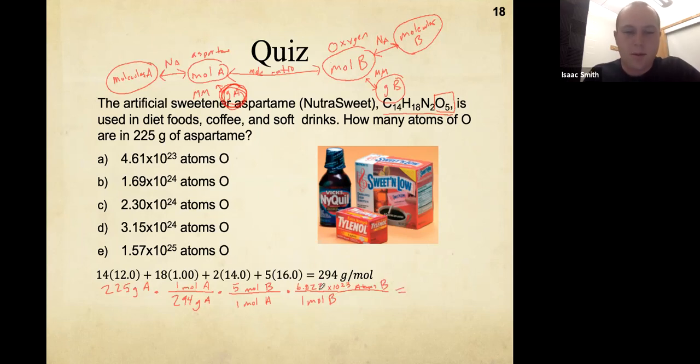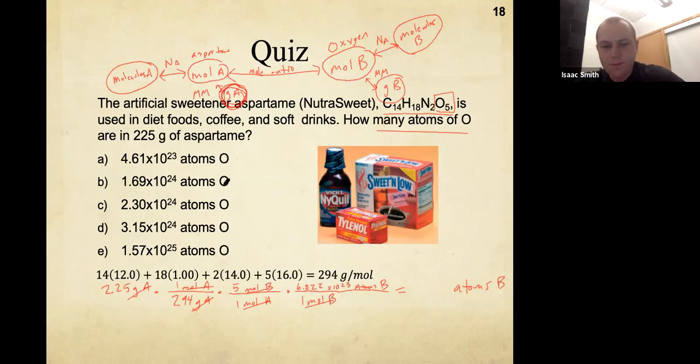Now we've set up the problem. So grams of A are going to cancel out, moles of A are going to cancel out, moles of B cancel out, and we're left with atoms of B, which is atoms of oxygen, right? Because oxygen is the B over here. And that's what the question's asking for. Okay. So, sorry, this is not a very pretty drawing. Not a lot of space up here. But I think this is a good chart to know, right? I'd practice writing this out. This could be very helpful.